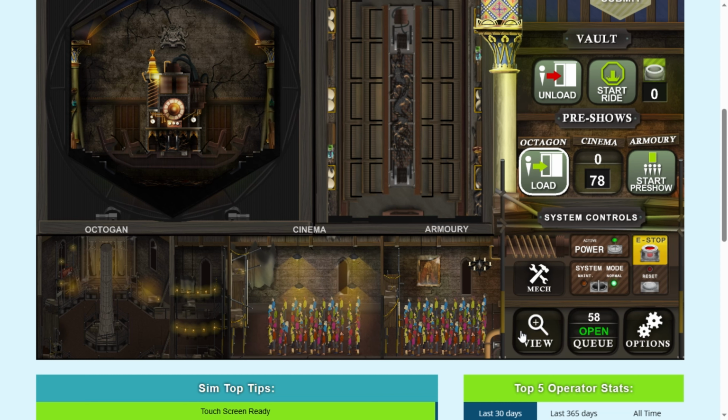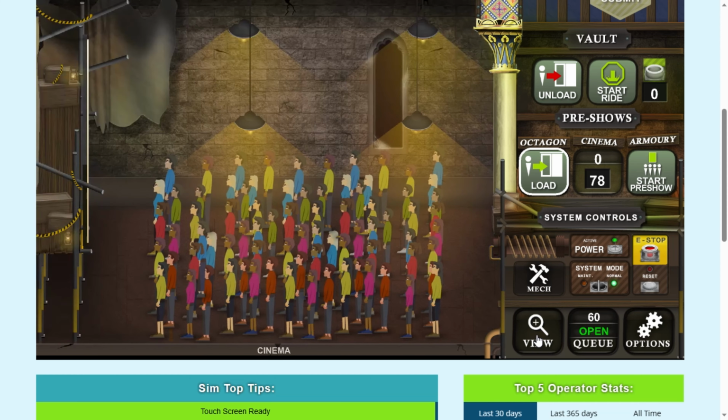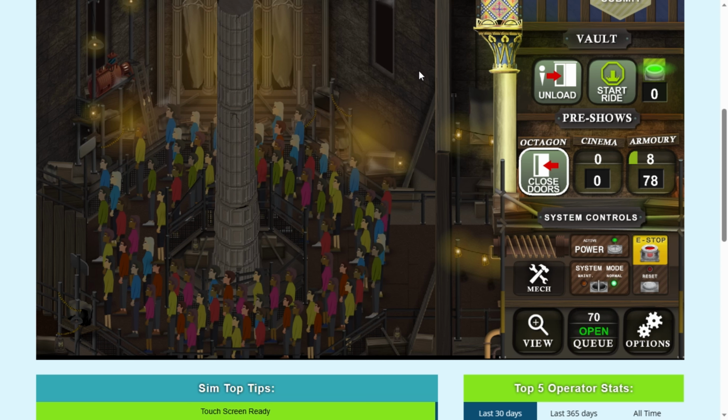Octagon load. Tell you what, if we just go to octagon, and if we press load. Oh, there we go. I'll start the pre-show as well in the armory. We're going to keep all the customers coming through. Be quick on the operations as possible. That's what we're going to try and do. Okay, close the doors. And start the show.